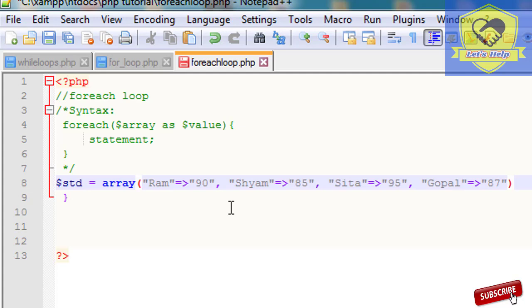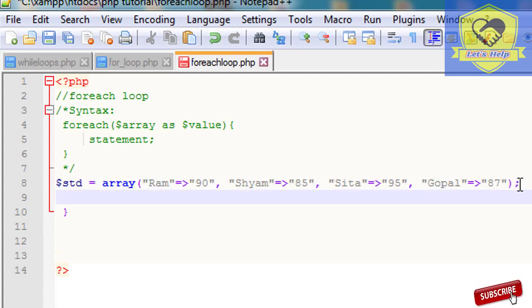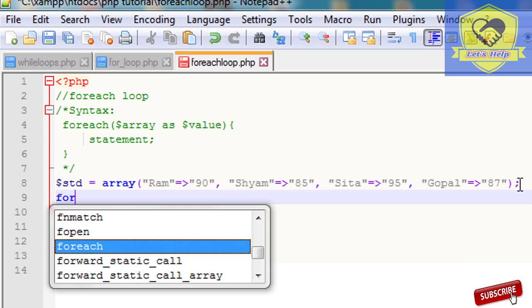Here we have created an array student under student names, and we have stored the value of the student name along with the marks scored by them. So to display the elements of the associative array using the foreach loop, we'll use foreach.